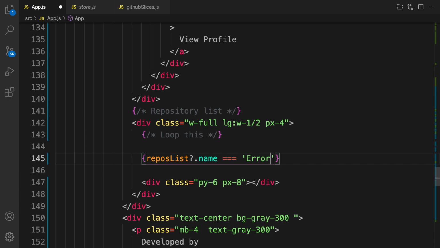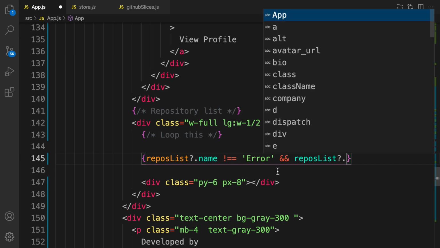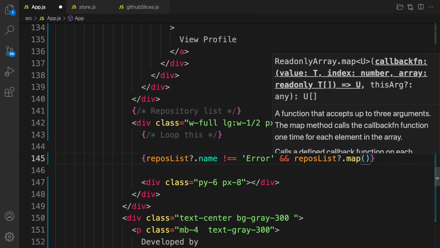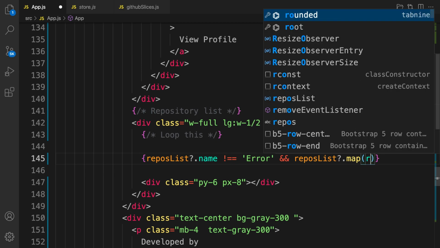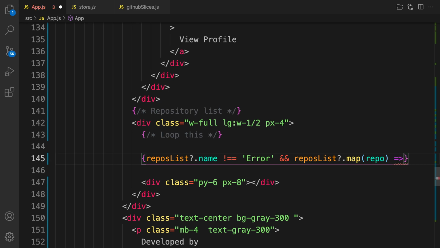On that, let's check if the name is equal to error. All right, and if there's no error, then let's loop through repos list dot map. All right, and in the map, you have access to the individual repo like that. And from our JSX, let's paste what you've copied.